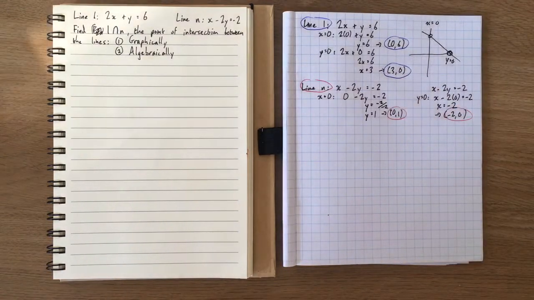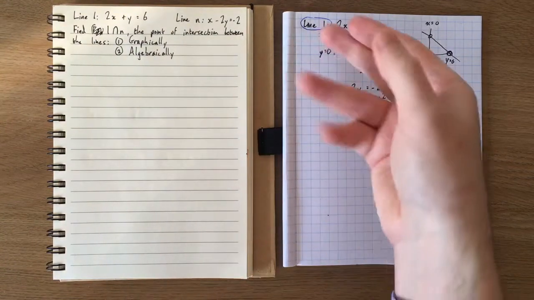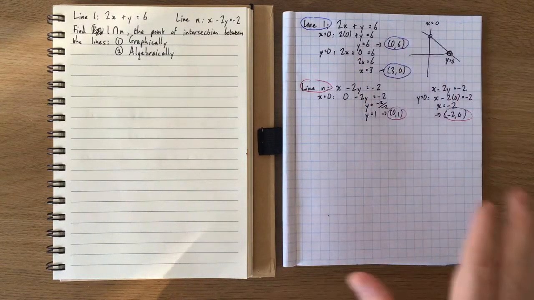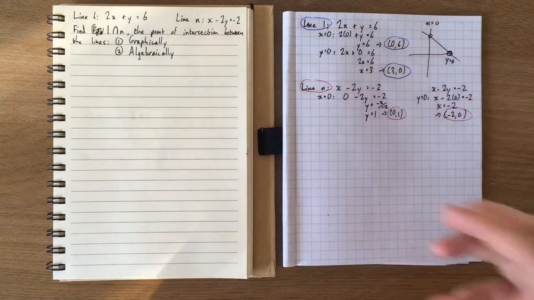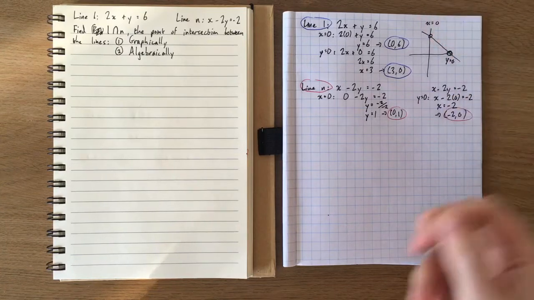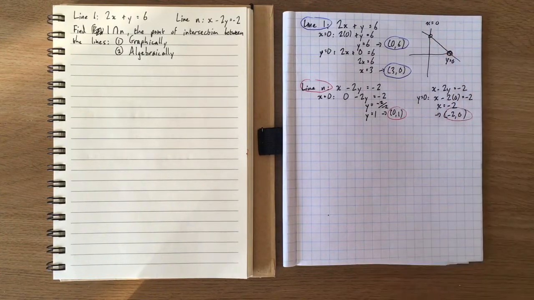Okay, now I could have subbed other points in there. I could have subbed 1 in instead of x, 2 in instead of x, 3 in instead of x, and figured out what the y coordinate is that goes with it. What you will find is if you have a choice here to pick any 2 points to draw a line, the easiest ones to find are the intercepts with the axes, okay, where it cuts the x and y axis.